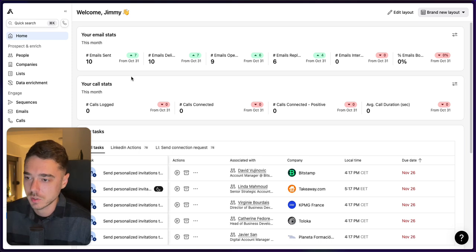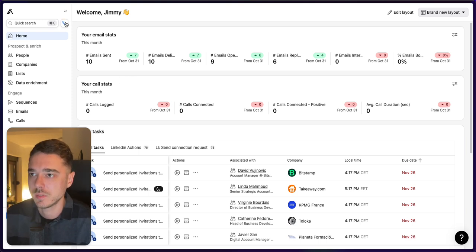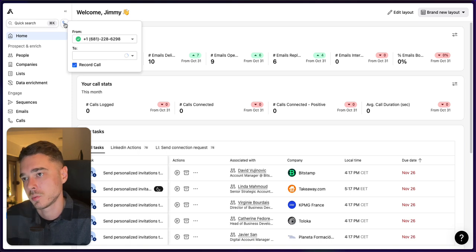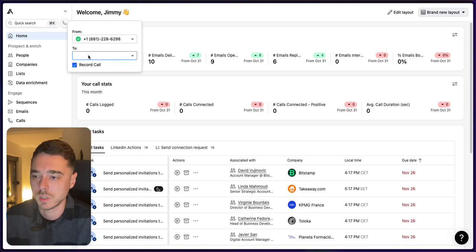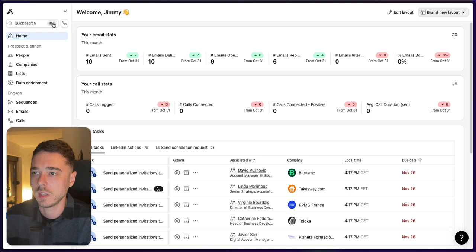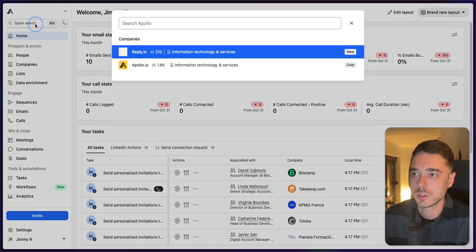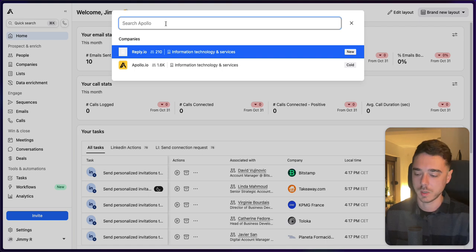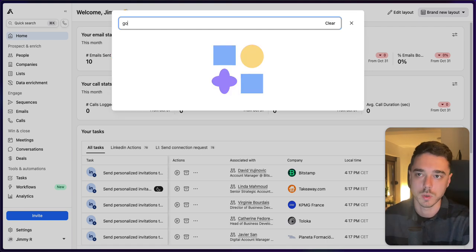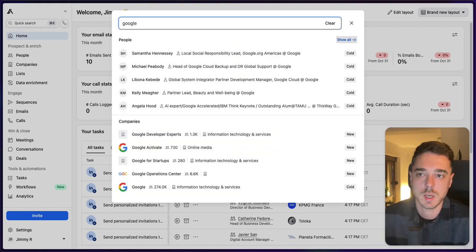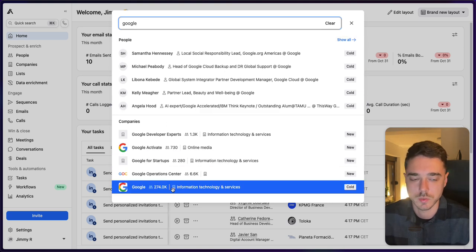And while we're on the topic of calling, now on the left side here, we have this little button, which will give you access to your Apollo phone number, and you're immediately able to place the call from here. And then there's this quick search function. So for the quick search, you can just click here and look up a company. So let's just say you want to look up Google, just type Google and you will be able to find them.